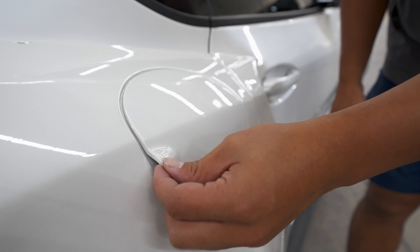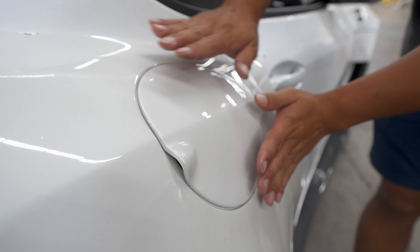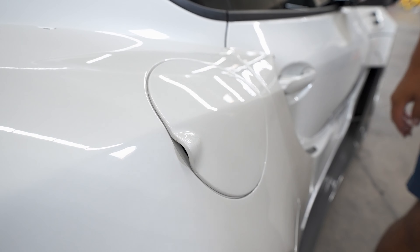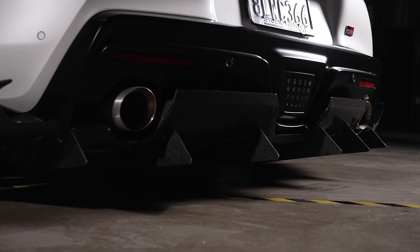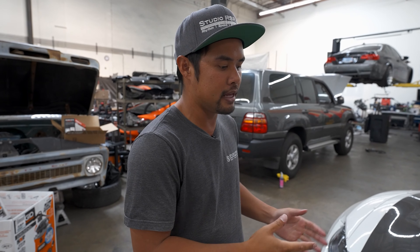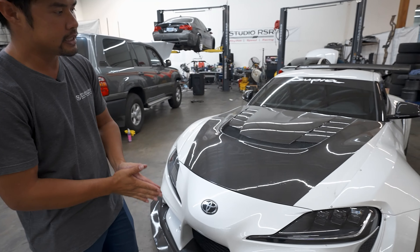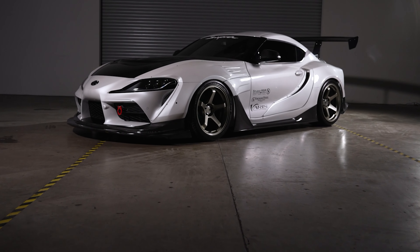One of my favorite pieces is this door cap piece. We've installed a bunch of widebody kits here at Studio RSR for Supra specifically, and this Varus kit is the only one that has this nice fitting piece. Other widebody kits simply keep this open as a slot, and you just have a giant divot in here for your stock gas door. What I really like about the Varus kit is that they provide a totally different gas door that follows the whole line of the kit, so you don't have that random divot.